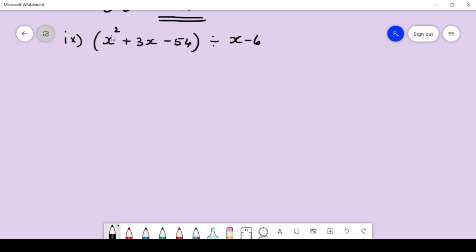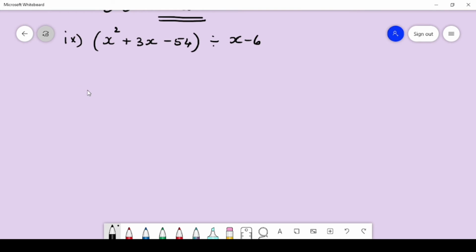In some cases this x square may come at the end and x may be in the beginning. So in that case you have to first rearrange. How to rearrange? Arrange the terms of the divisor as well as the dividend in ascending or descending powers of their literal coefficients. That is the first step. Then what we have to do? We have to arrange it for division.